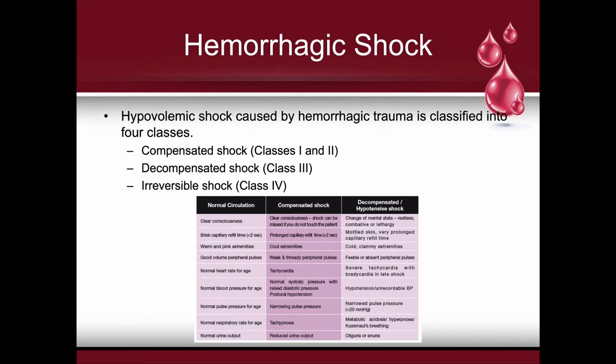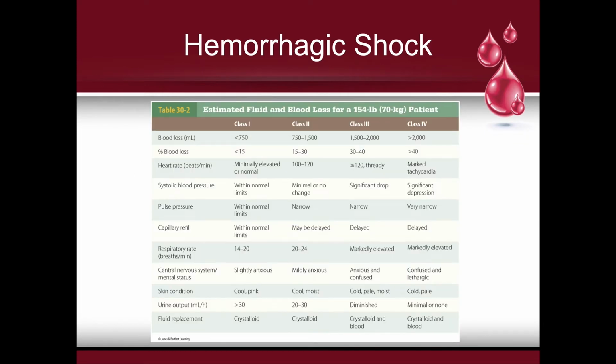If you look at this table, you can see normal circulation versus compensated shock versus decompensated or hypotensive shock. Some of the basic changes: you can go from clear consciousness all the way to a restless, combative patient. They could be unresponsive, any type of altered mental status. Somebody will go from a brisk capillary refill to prolonged to basically no capillary refill or mottled skin. You have a normal heart rate that becomes tachycardic, then eventually bradycardic, and then eventually a heart rate of 0 if there is no change in their shock state, or no treatment stopping the shock, I should say.